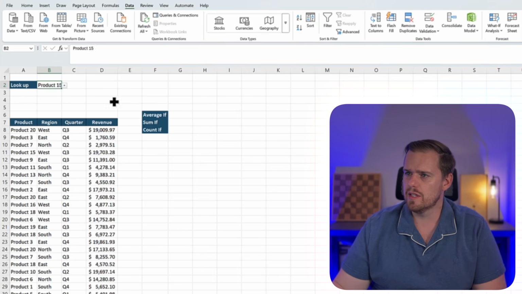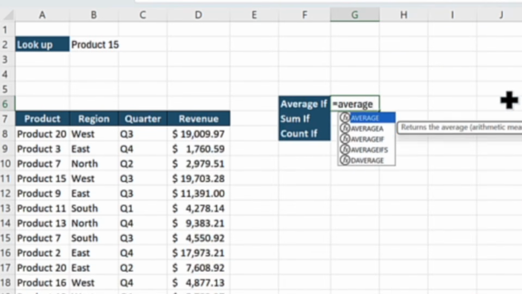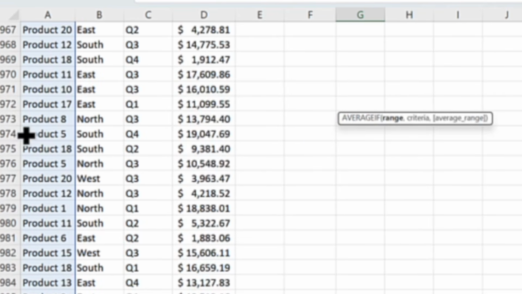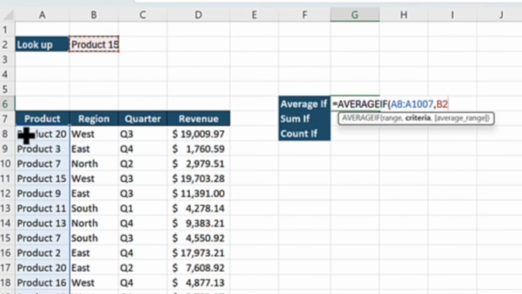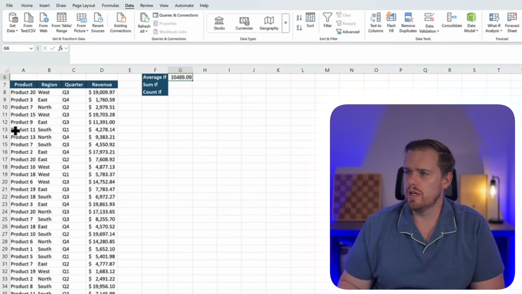Up next, let's look at the family of IFs, which are the backbone of every financial analyst's toolkit. You can summarize your entire data set without ever touching a pivot table. So let's take a look. All right, so same thing again. I created a list of all of our different products, and let's take a look at AVERAGEIF. So we're going to type in equals AVERAGE, and then select IF. We're going to select our range, which we're going to look up. So we're going to select product right here, press comma, Control all the way to the top. We're going to select B2 as that's where our list is. And then we're going to select our average range, which would again be our revenue. And then we'll press parentheses and enter to lock that in.